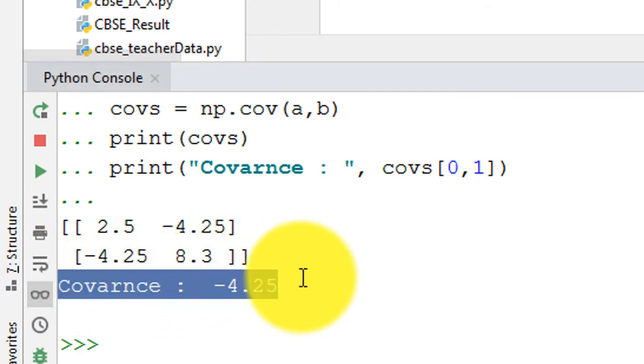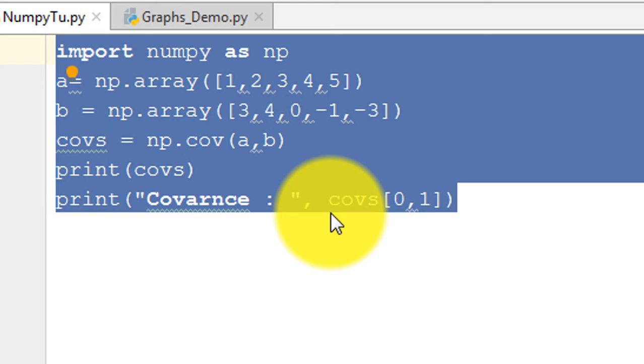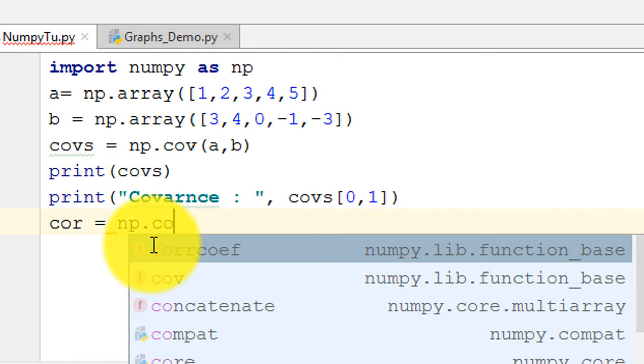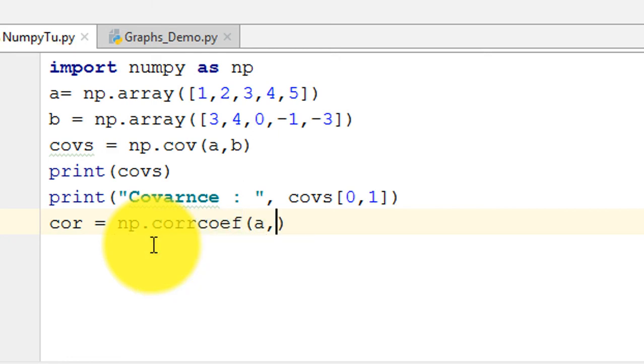This is really very important because it is specifically specified by CBSE in the syllabus that covariance is in your syllabus. Next we are going to learn the correlation coefficient. So let us now calculate the correlation coefficient. Correlation is equal to np.corrcoef(a, b).